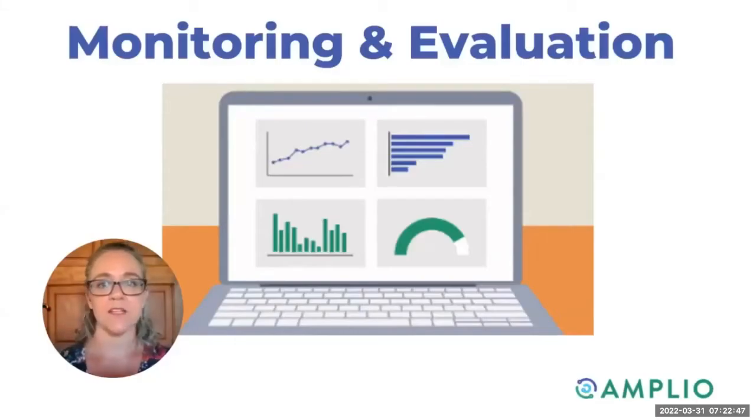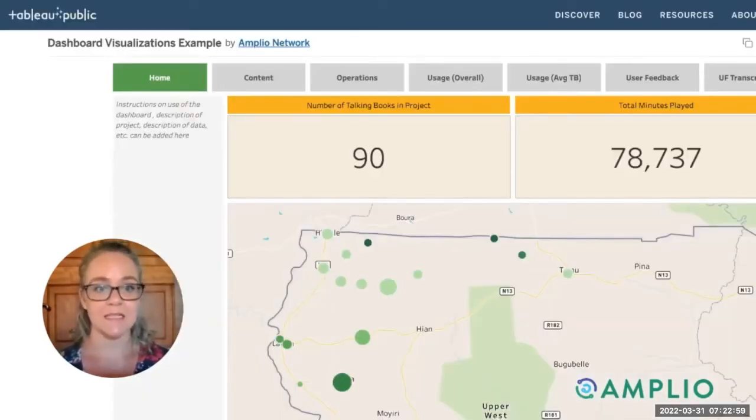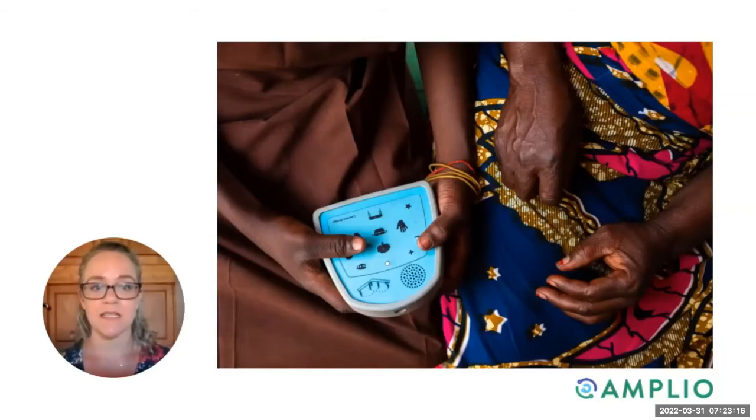The fourth step is monitoring and evaluation. Most of our partners update the content on their talking books and collect usage data and user feedback recordings on a quarterly basis. You can access your talking book usage data on the Amplio dashboard and create and share visualizations. In addition, Amplio provides quarterly data summary reports and conference calls to review and discuss your data and lessons learned. Because our technology collects usage data and user feedback, you can gain a deeper understanding of the interests and priorities of the communities you serve and continually update and improve your talking book content for greater impact.